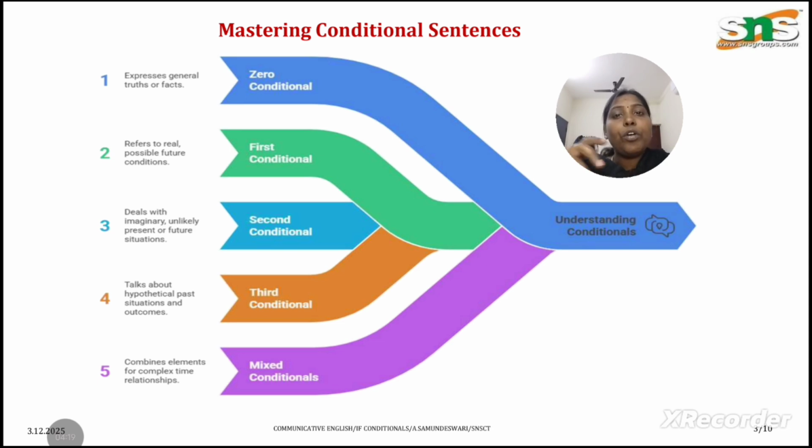And also when you closely observe these two, in the first conditional we have a structure of simple present tense with the future tense, and similarly in the imaginary condition we have simple past tense along with the future in the past. So these are all the key points to be remembered and recollected by us to draft an answer easily.